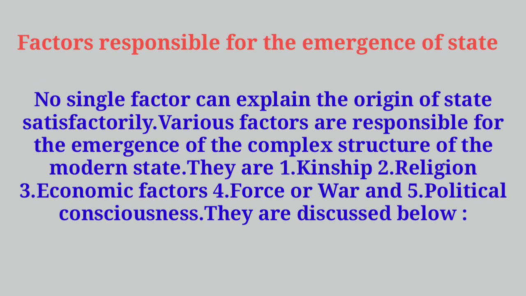Factors responsible for the emergence of the state. No single factor can explain the origin of the state satisfactorily. Various factors are responsible for the emergence of the complex structure of the modern state. They are: number 1, kinship; 2, religion; 3, economic factors; 4, force or war; and 5, political consciousness. They are discussed below.